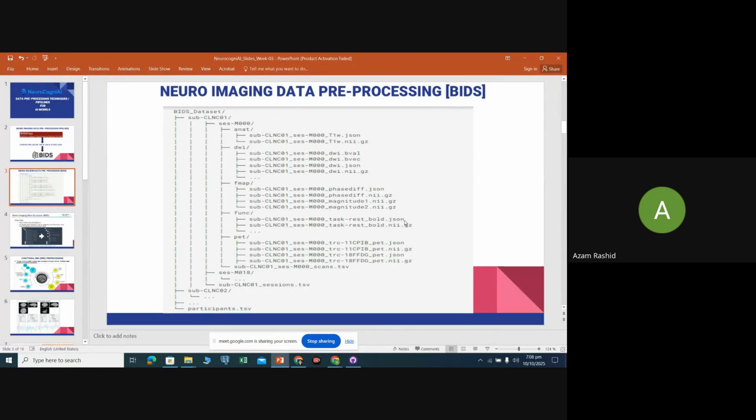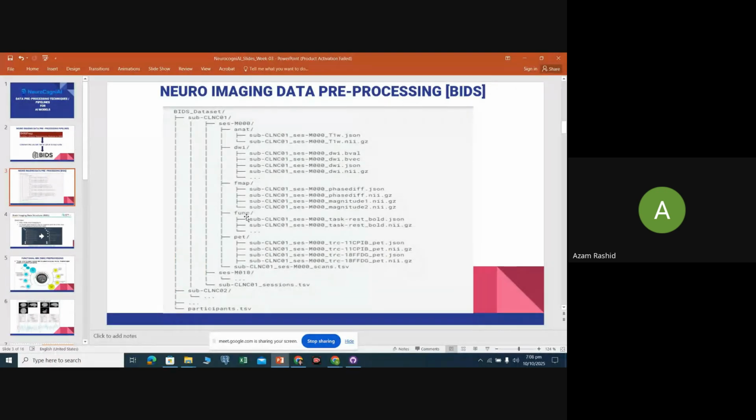Basically, this is the structure of BIDS. Normally, the structure is not available in such a format. In BIDS, we basically categorize the MRI into two types. First is anatomy. You see that the folder is ANAT. ANAT means anatomy. And the second folder is func. Func means functional. These are basically the two folders into which we categorize our MRI, all the slices, in such a format.